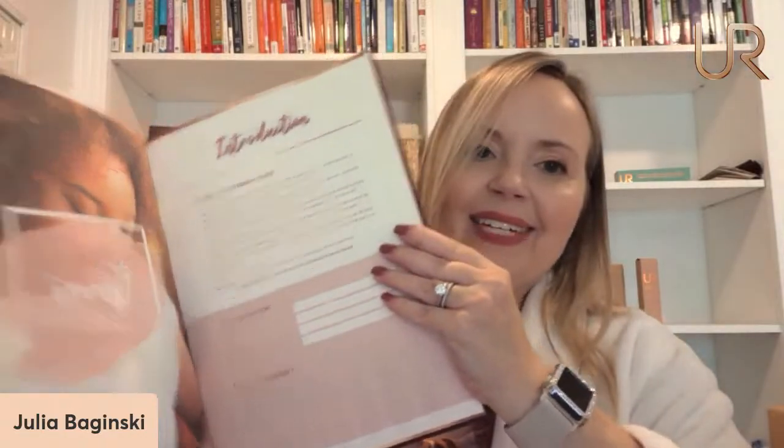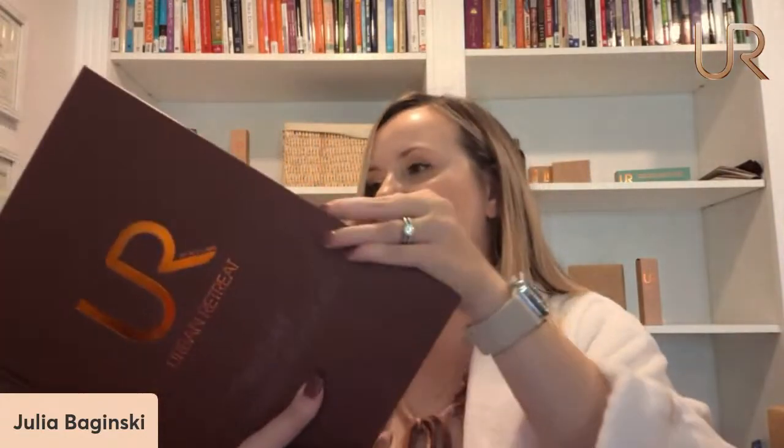I love a nice planner. Oh my gosh, how cute. An introduction. You can put your information on here. This is nice. It's like a book. It's like the company story. Look how cute that is. Oh, I like this. And it's all full color. Oh my gosh, I love it.